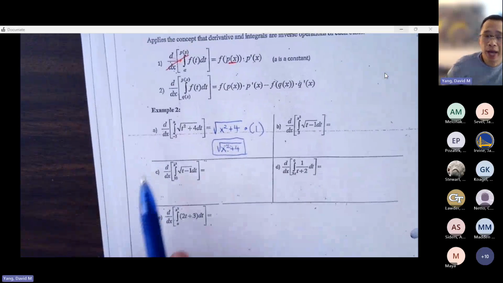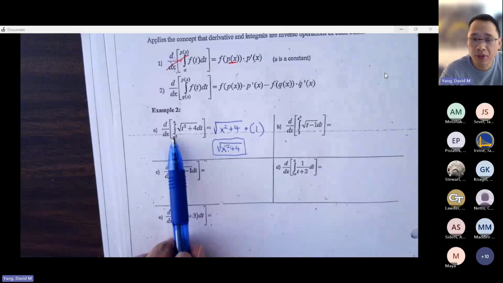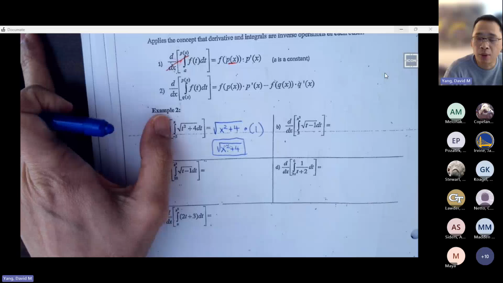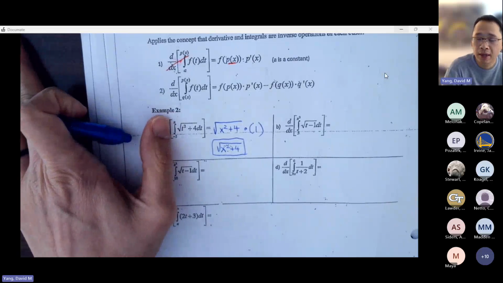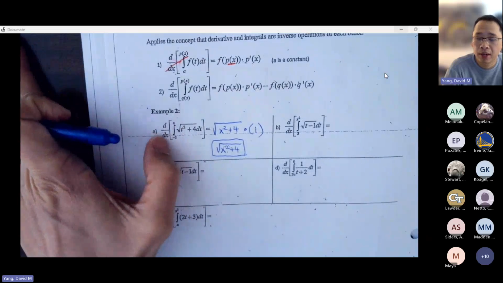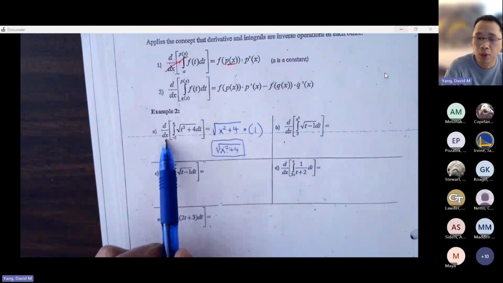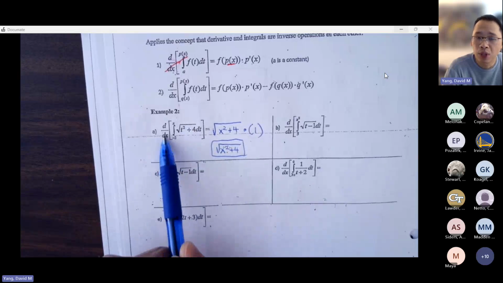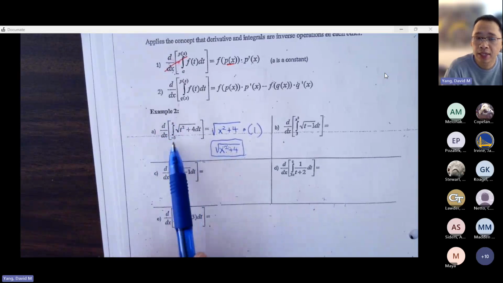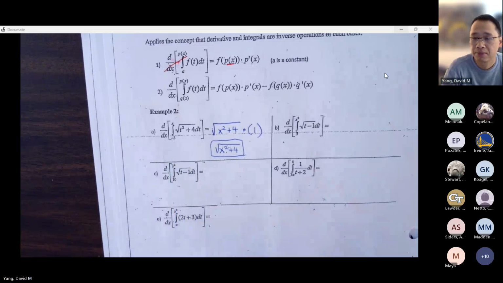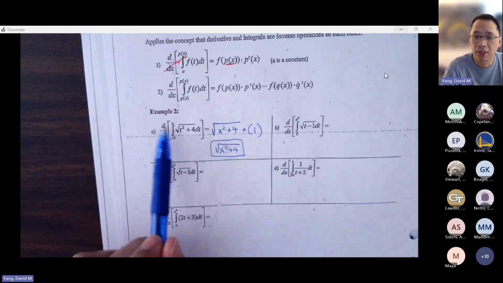Now, a common question is, well, what happens to this -3 here? How come we don't do anything with this -3? The reason why is because when that definite integral gets applied, that -3 will get plugged in and it'll end up being a number. And that number is going to be zeroed out because the derivative is just going to take whatever constant this produces and zero it out. So whenever you see a second theorem procedure here, your constant is not going to have an impact, because it's going to produce a number, and then that number will get zeroed out by the derivative.